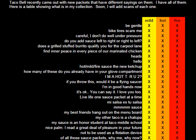The least well-designed page on this website would probably have to be the Taco Bell packet sayings page. It had a lot of potential, but it's confusing to look at. There are 3 color-coded columns on the right that say mild, hot, and fire, respectively, and down every column is an X that lines up with each saying that can be found on a Taco Bell packet. Why are the X's there? Are these sayings found on all 3 different sauce packets? If that's the case, then why not just say so in the paragraph explaining the page?